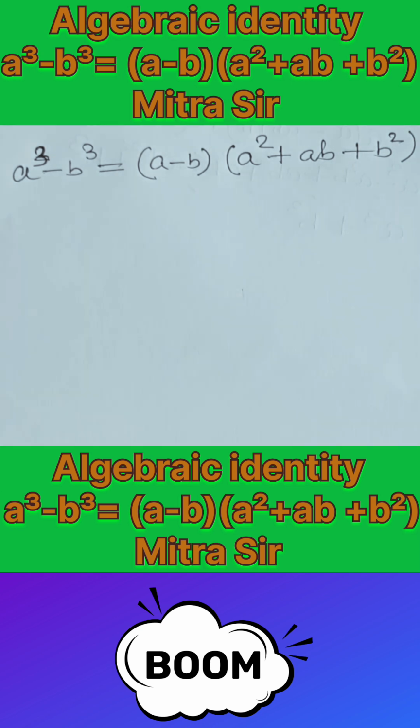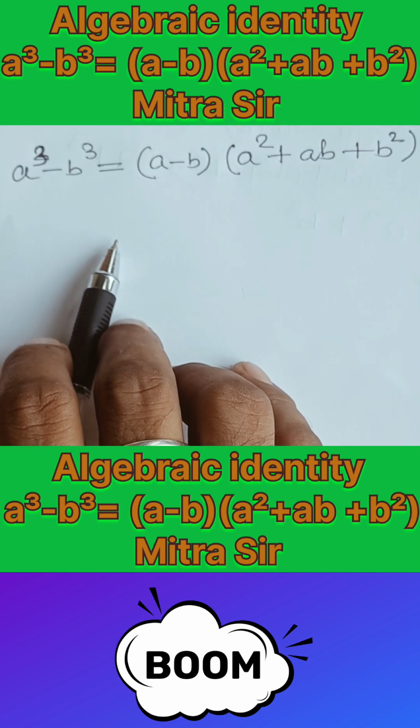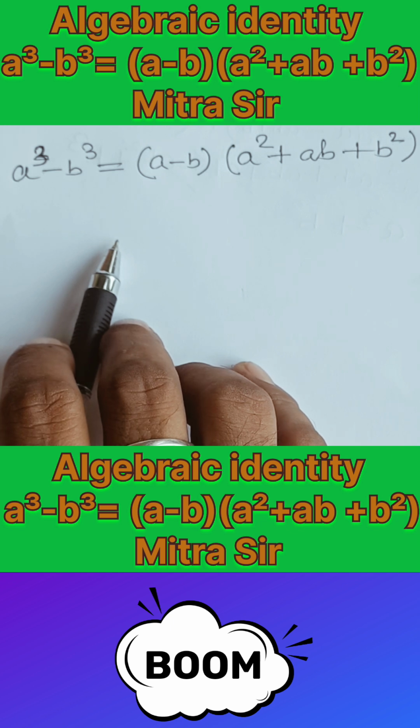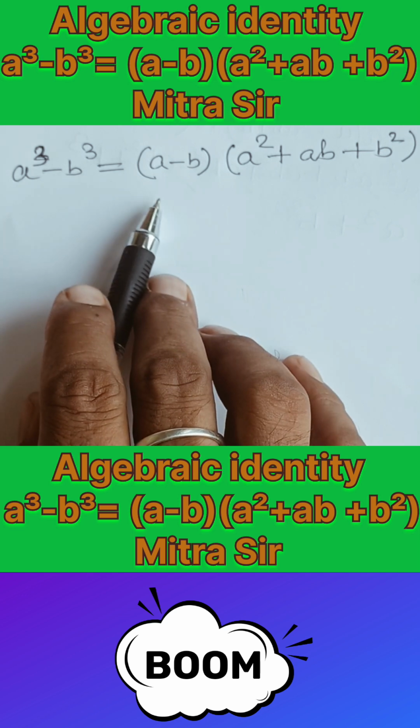So basically, this type of derivation we are not going to do in the classroom. We ask the students to memorize the algebraic identities. So today I got an opportunity to derive the formulas for the benefit of the students. So without any further delay, we are going to start to derive this formula, or you can say algebraic identity.